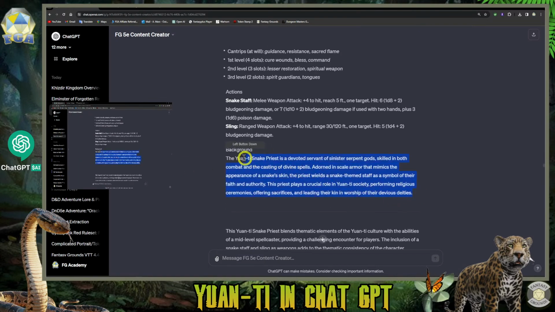So again, let's make this priest. What I'm going to do, I want a picture of him. So I'm going to take his background and I'm going to say, please create a prompt, a Dall-E 3 prompt for the snake.